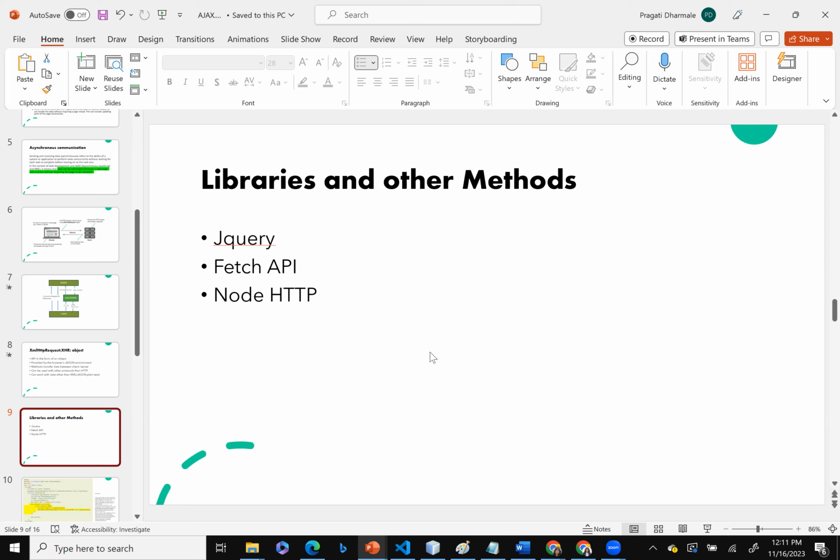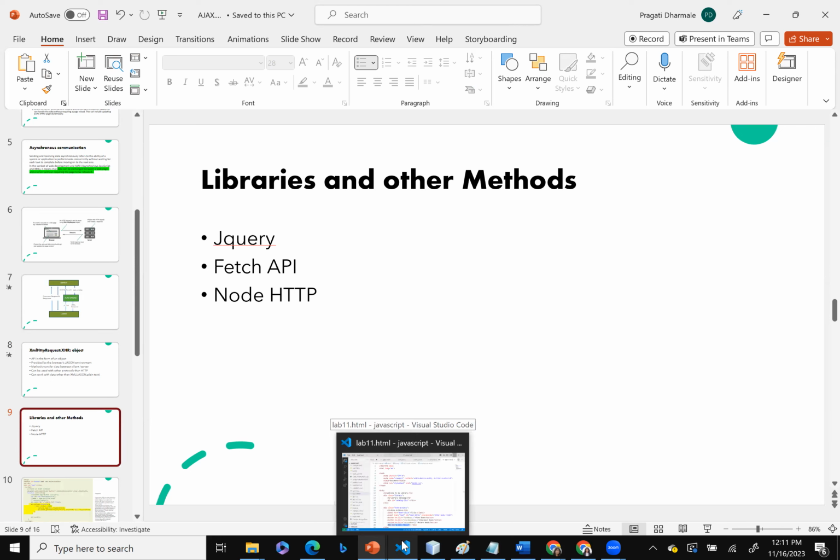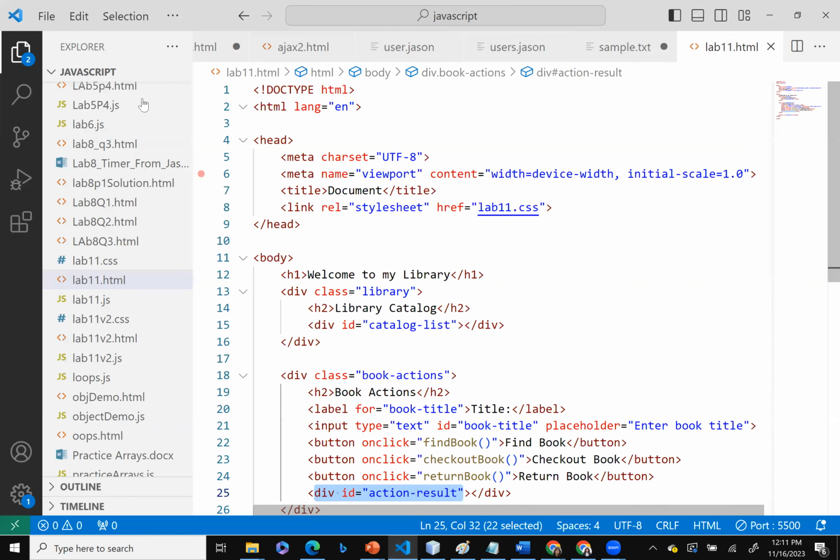What we are going to see in this video is Ajax through pure JavaScript without using these libraries. This pure JavaScript is also called vanilla JavaScript. Now let's see it with an example.